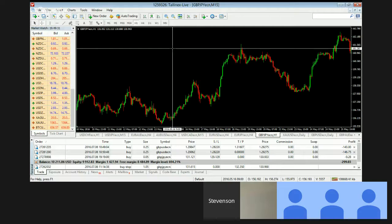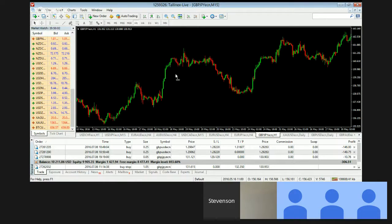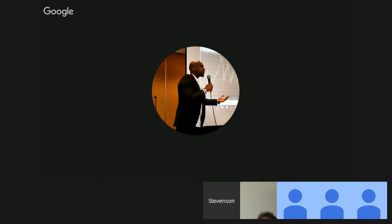Now, one of the main patterns, and if you guys haven't heard of it, those who know, if you notice when you zoom out, what you always come across, if not every single day, every other day, and most importantly every single week, is the infamous double top, double bottom, which is also known as M's and W's. Look at your chart. The market is just full of M's and W's. It's an ugly M, but an M nonetheless. M's and W's just shooting up and down.